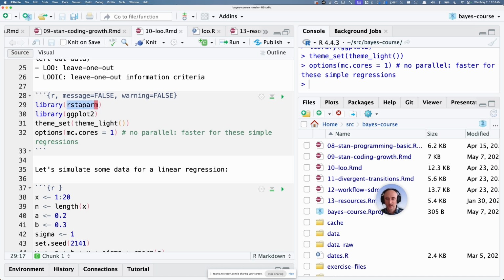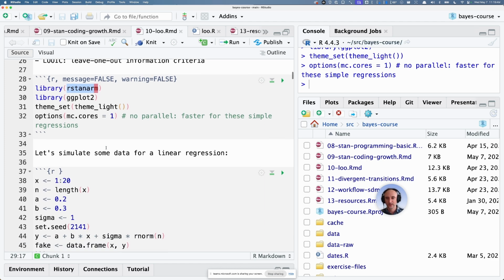I'm going to be using the rstanarm package. We've been using brms. rstanarm is similar to brms. The difference is that it doesn't have to compile the model each time it's fit because it's using a pre-compiled model. It doesn't have as much flexibility as brms, but for the models we're using here, it can absolutely fit the same model. So we're going to use that just so this code runs a little bit faster. That's not really the important part of this code.